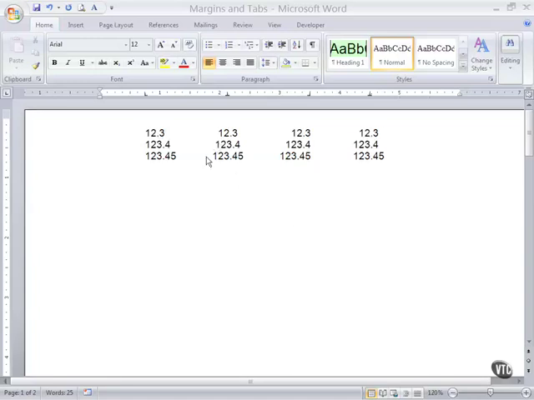There are a number of different tab stops that can be set in Microsoft Word. Let's look at these on the screen. First, I'd like you to notice the alignment. See how my ones align to the left, how they appear to be centered, how they align to the right, and how they align to the decimal place. These are the commonly used tab stops within Microsoft Word. To set each of these tabs, I simply click on the screen. The default tab is your left alignment.